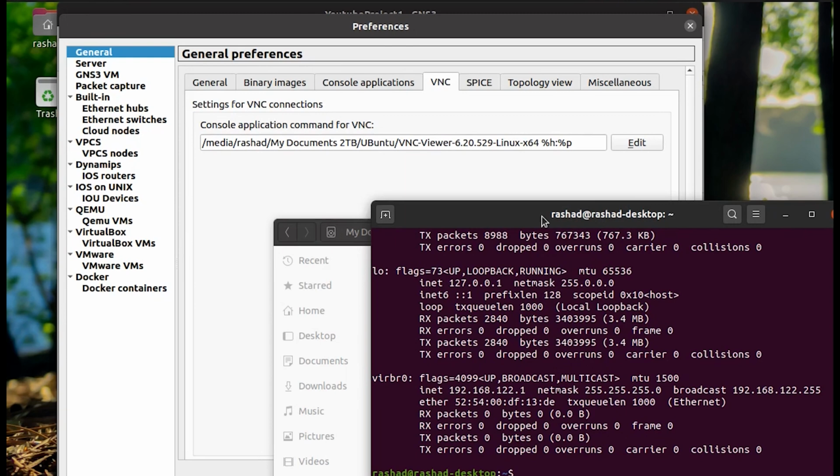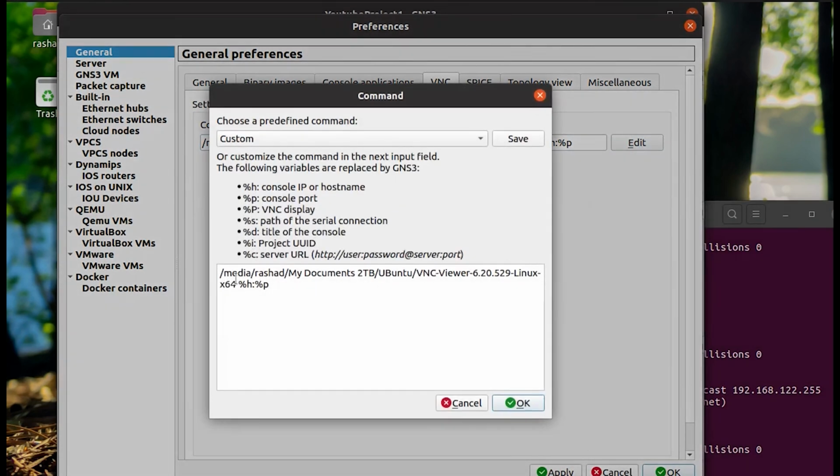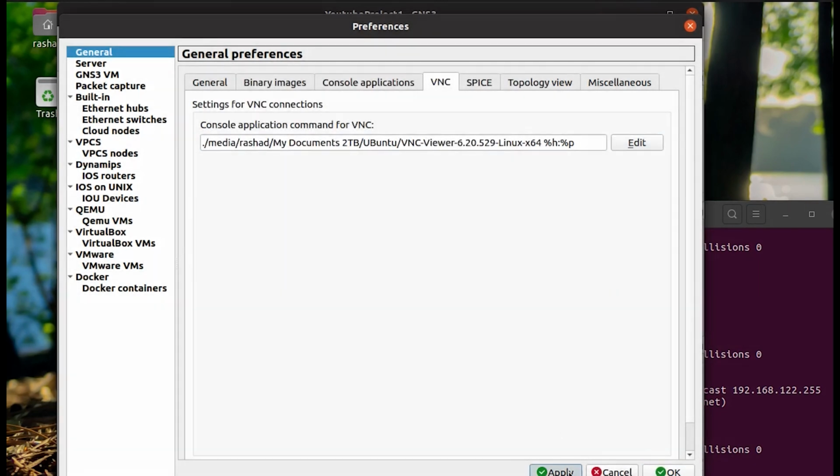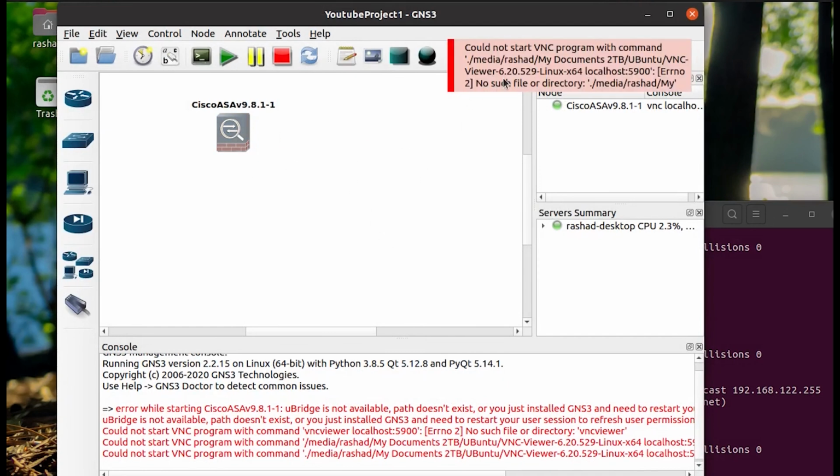I'm not an expert in Ubuntu, so I'm just trying to make it easier. You may also face the same issue which I am facing. It is the same thing: could not start VNC program with command. So either the location is wrong or I may have given the wrong file name or something.